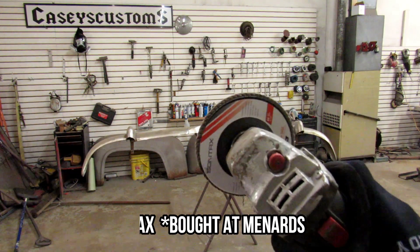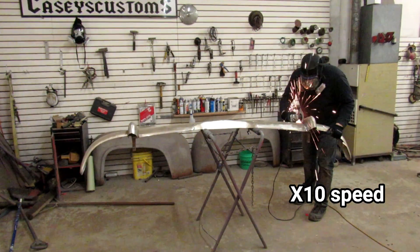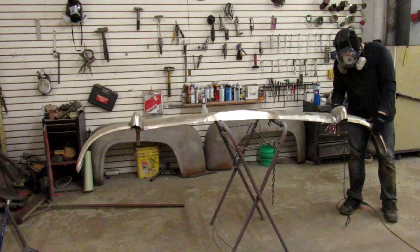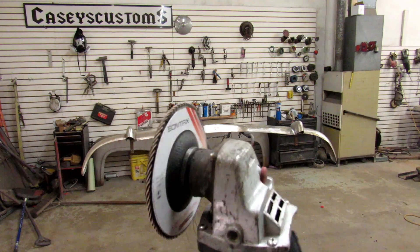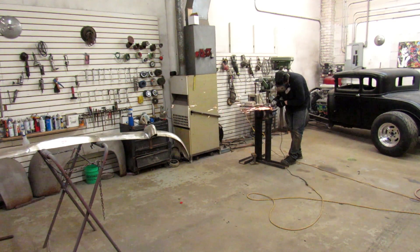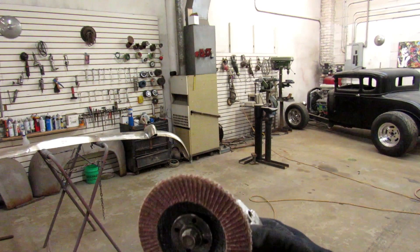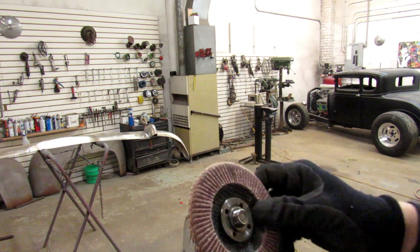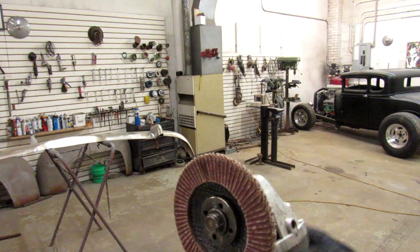Starting with the cheapie — this is the dollar one. I'm two minutes in and it's already pretty damn dull, to be honest with you. That's not good. This one's already losing a lot of its cutting ability; you can tell by looking at it — I really have to push hard on it now, and it's only been about three minutes. It's not dead by any means; you could probably get another five or ten minutes out of it. But let's switch to another one.